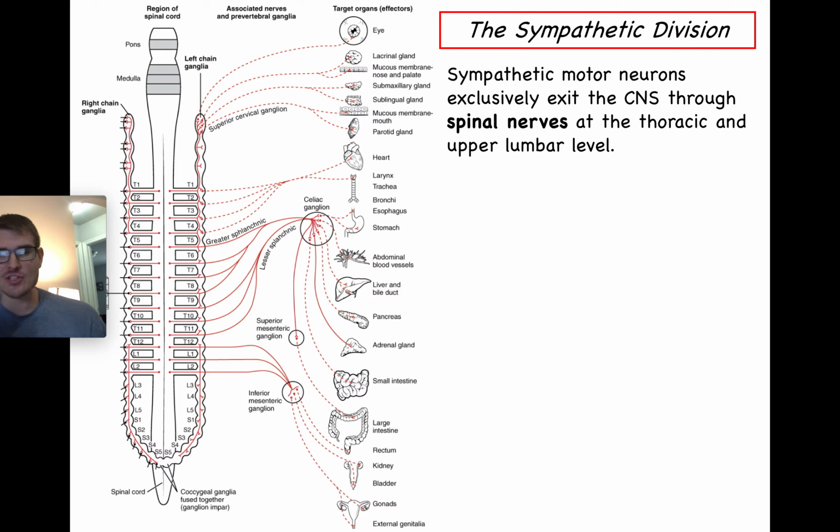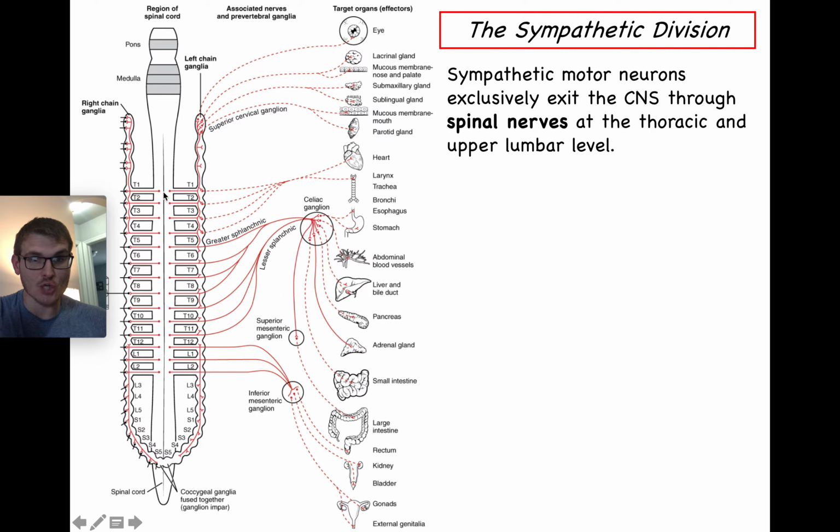Okay, so let's talk about some generalities about some of these pathways. Let's start with the sympathetic division. The nice thing about both sympathetic and parasympathetic pathways is that there's not a whole lot of gray area. Usually these things are pretty black and white. So here's the thing about the sympathetic pathways. Sympathetic efferent signals are always going to come out of spinal nerves. Specifically, they tend to come out of thoracic spinal nerves. You can see a few of these pathways come out of the L1 and L2 lumbar spinal nerves, but most of these efferent pathways are coming out of these thoracic spinal nerves right here.